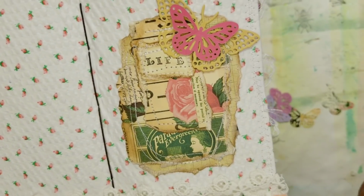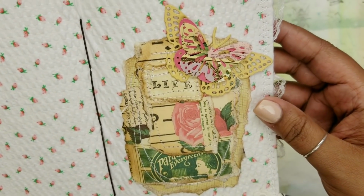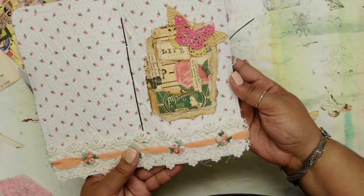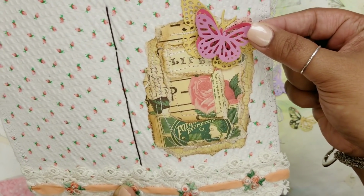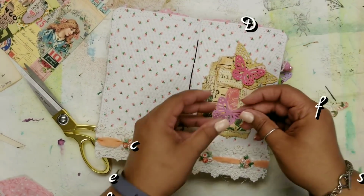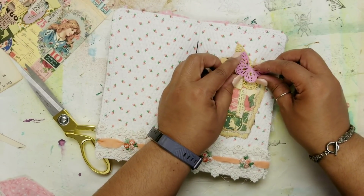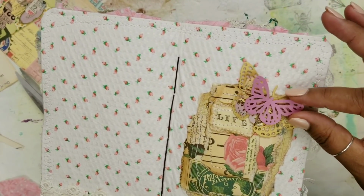Like I was saying before, while I'm doing this part, I'll continue talking. I do get help from my friends sometimes, and there are people who contact me for help. It's all one big circle, and that's why we're called a junk journal community, because we all help each other. I give my advice to some people, people give me their advice, and it's one big knowledge exchange. It's okay to ask for help and it's okay to get help. I've made tons of journals, and sometimes, as you can see, I don't get it right every single time. That's why it's important to have friends you can ask for a helpful, constructive opinion.